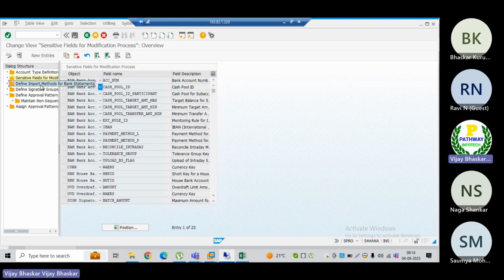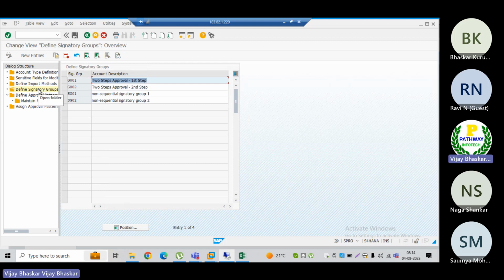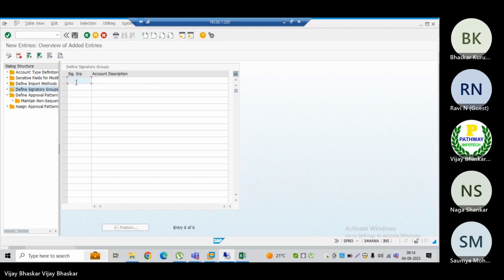Then define import methods. Okay, this is just import and export. This is not required. Signatory groups. Here is where we need to do the configuration for the BCM approvers. I'm creating a new one here.